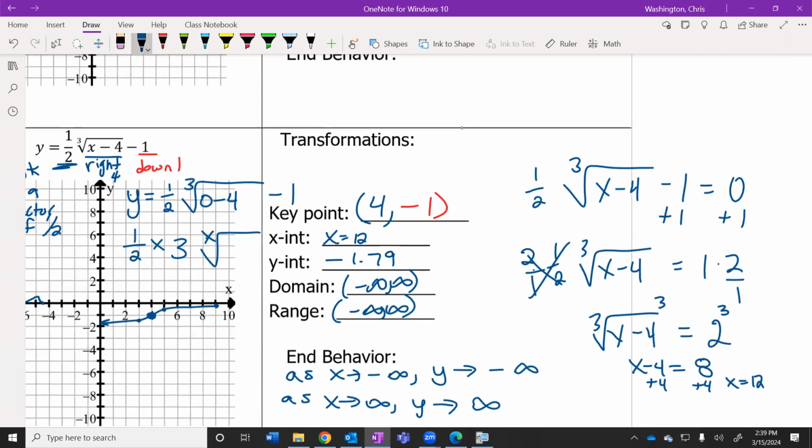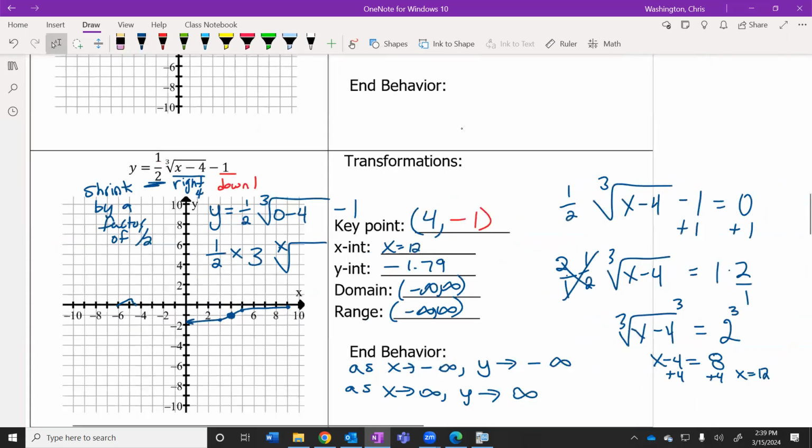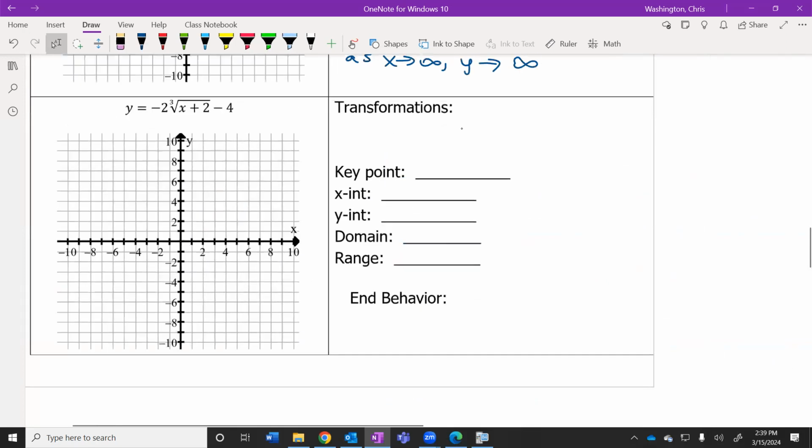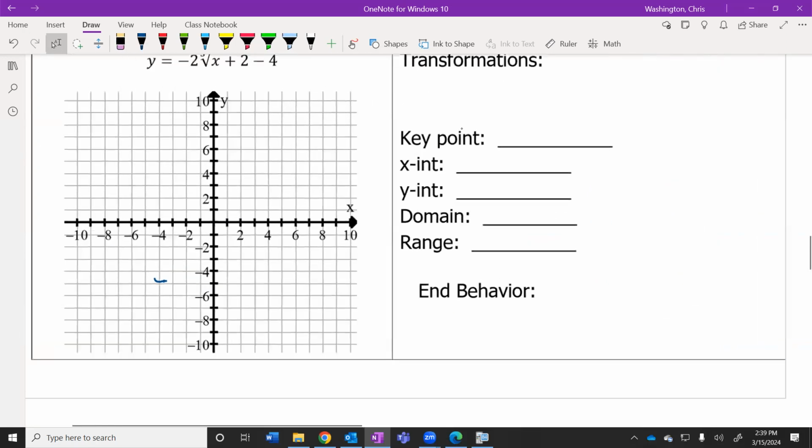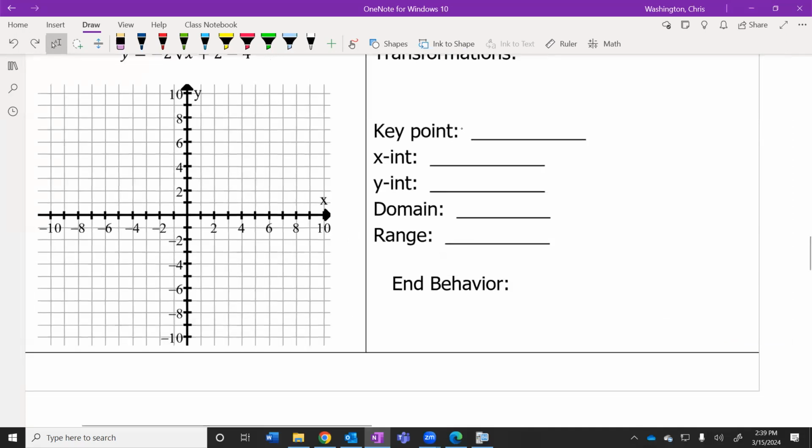And you get negative 1.79 if you do type that in the calculator. Don't ask me how I remember that for the first period. Maybe, yes, because parentheses means multiplication, so I think that would be okay.